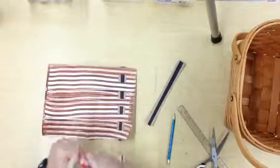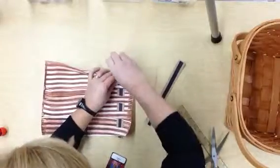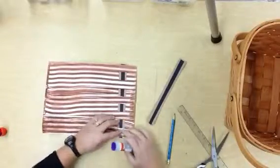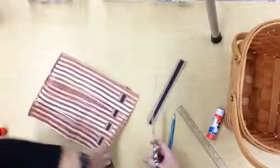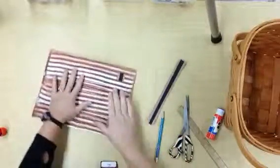Once you've got that, what I like to do to kind of keep it in place, I push it all the way over and I put a little dab of glue stick there to hold it. I do that on each end. Also, if you have anything that's sticking out, like I can see a little bit of this black is sticking out, just take your scissors and snip that off. I can see that on both ends.